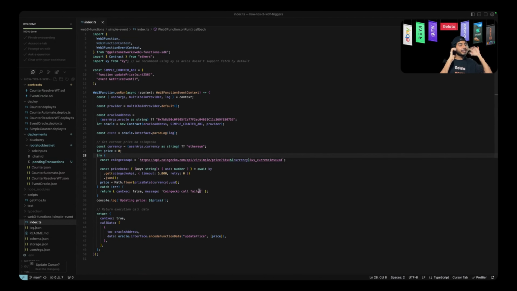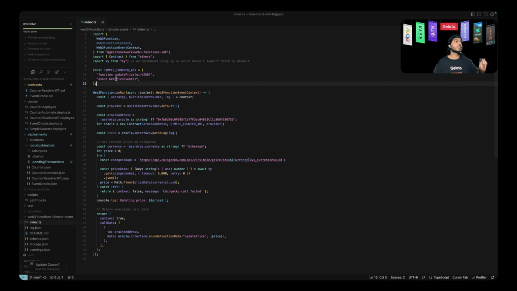So here is how my TypeScript function looks. I'm using the Web3 Functions SDK with the event context because I would like to make sure that I'm triggering this function on every event. I'm using the contract, and in this scenario I'm using ethers. And I'm using KY for API calls, which is a simple, human-readable API.